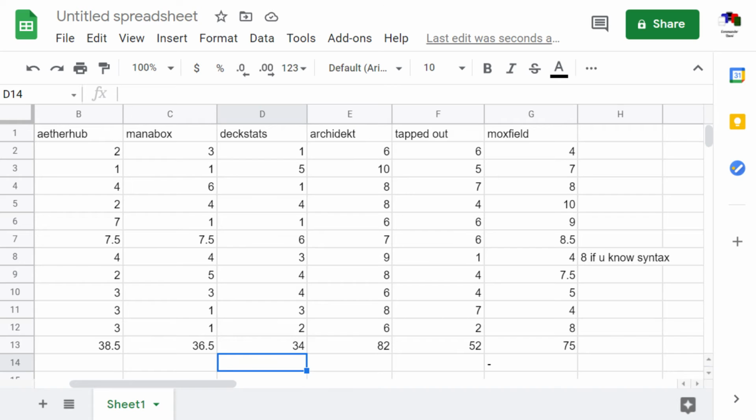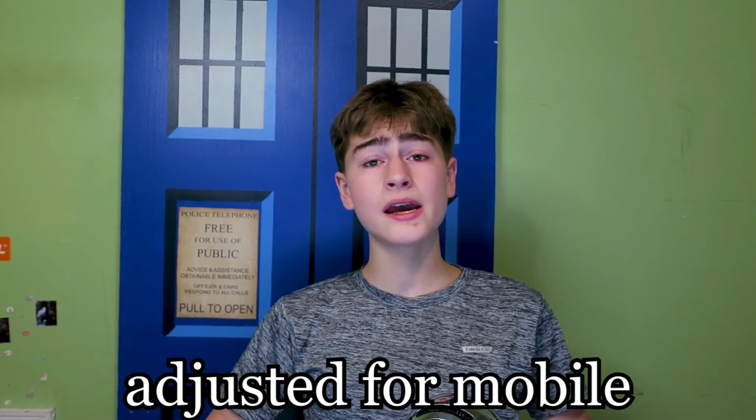ManaBox is an app I tested, and it's fine for building decks, but you can't share the decks, and the experience is much worse. It got a 32 compared to Moxfield 69. Either way, just use Moxfield.